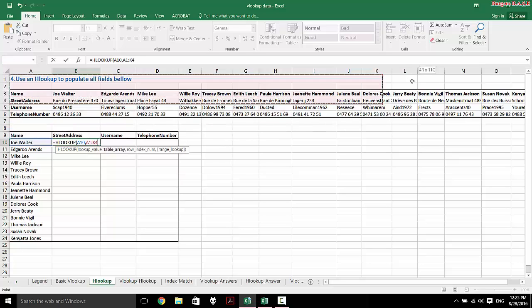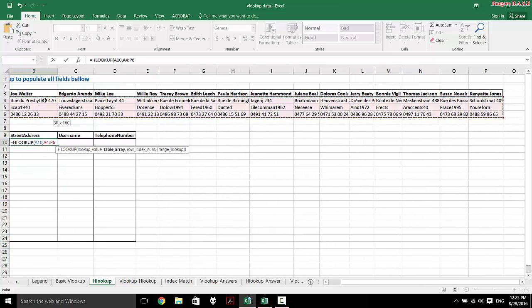As always, we choose the table array, and here's a little shortcut I don't know if we mentioned before. Choose the starting point and hit Control-Shift down, and then hold Control-Shift and hit the right arrow, and you'll select the entire table. Again, we're going to lock our value, so I'm using the F4 key. But remember, you put a dollar sign before the column letter and the row number on both ends of the range. This is a range, so you have to make sure you lock both of those values in order for the table not to move when you drag the formula down.